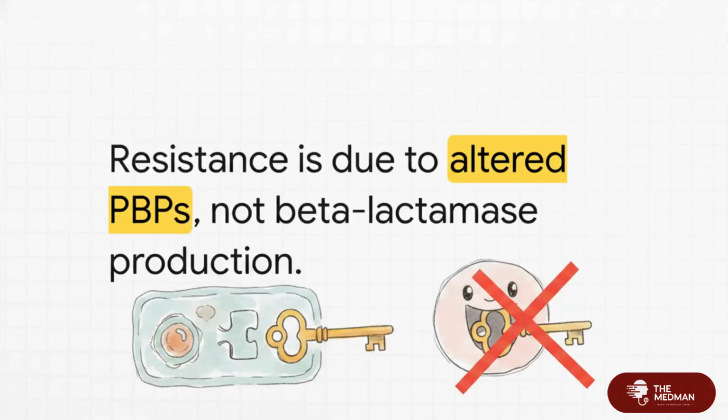Now, before we move on, I have to warn you about a classic exam trap regarding how this bacteria actually resists our drugs. You know how a lot of bacteria become resistant to penicillins by producing beta-lactamase, an enzyme that just destroys the antibiotic? Well, that is not primarily how Streptococcus pneumoniae does it. Actually, its resistance comes from altering its penicillin-binding proteins, or PBPs. It literally mutates its own target site, so the antibiotic just can't bind to it anymore. Keep that straight, and I promise you'll secure those high-yield points.